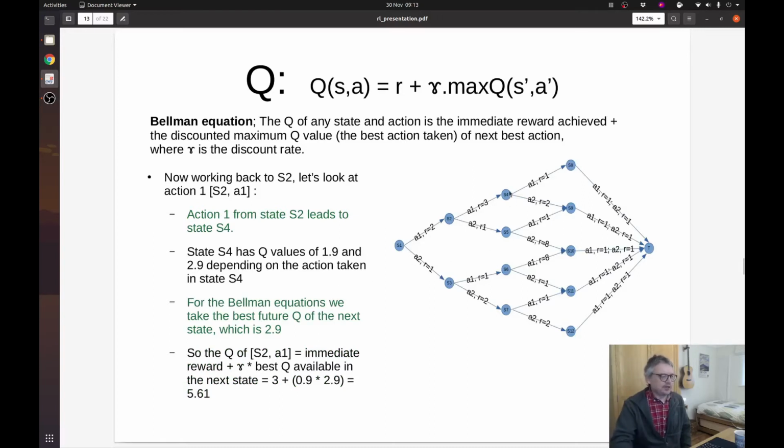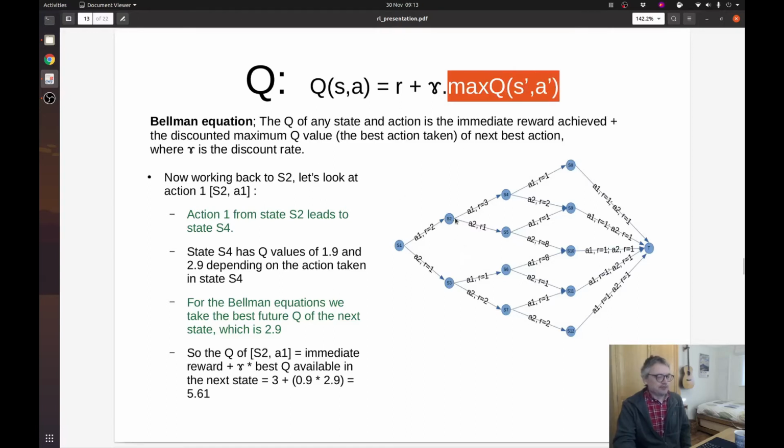So let's carry on working back. Let's look at state S2, action 1. That's going to lead to state S4. We've already calculated the Q for state S4. It has two possible Q values depending on the actions: 1.9 if we took action 1, 2.9 if we took action 2. So the best is 2.9. And that's what we're looking for in the Bellman equation: what's the maximum Q of the next state action pair?